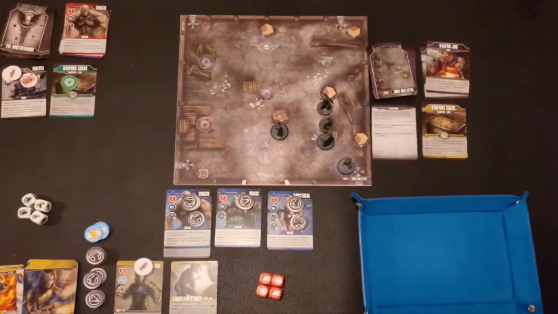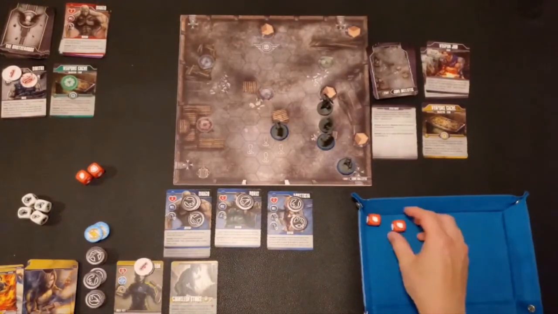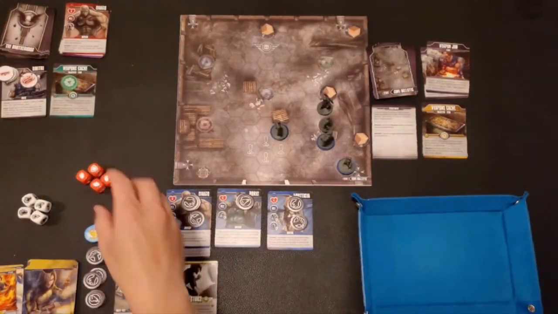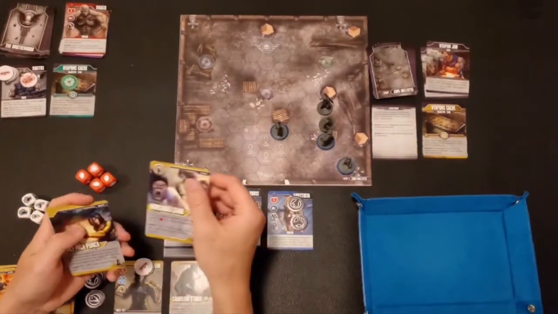Now I can do an action. Sure, I'll do an action. I will do an attack with 2 dice. Oh, I get 2 hits on Dimitri. He takes 2. So he's now at 14. And I resolve a combo effect. And I will use this one.